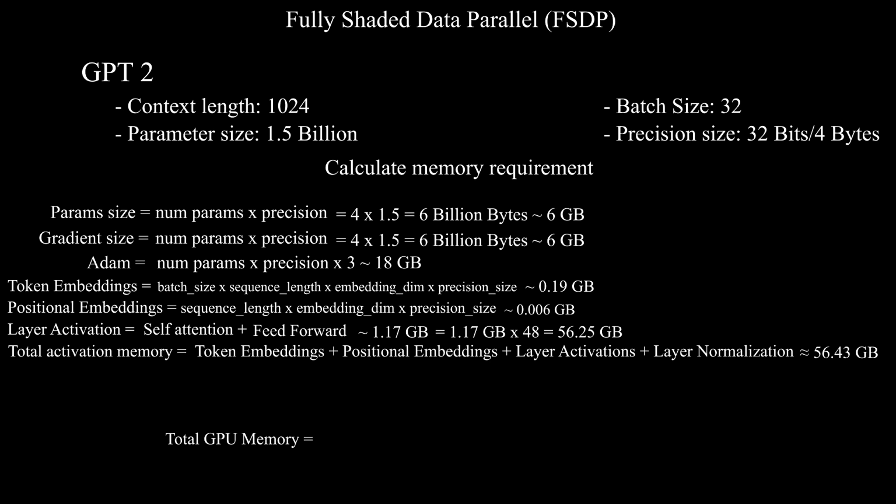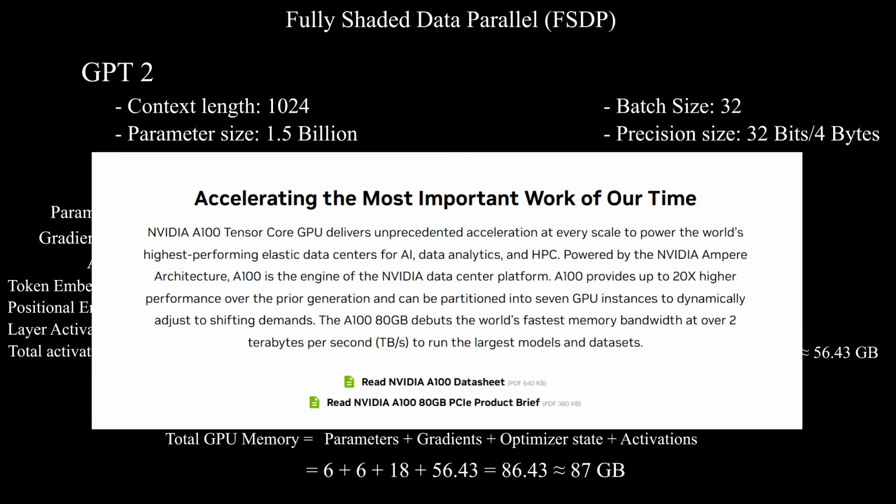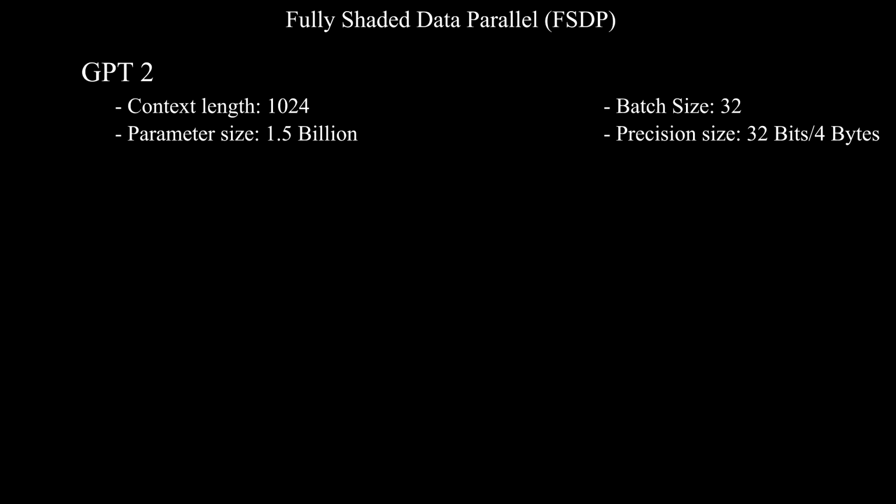And by summing them up, we'll get the total GPU memory required to train this model, which is parameters plus gradients plus optimizer state plus activation, which will require 87 gigabytes of memory. Despite that, I neglected temporary variables and other factors, so the minimum rough amount of memory you will need to train this kind of model is this huge. Now consider if you take NVIDIA's A100 GPU, which has 80 GB of VRAM, you'll still end up disappointed by those extra 7 GB. So how are we going to train it?